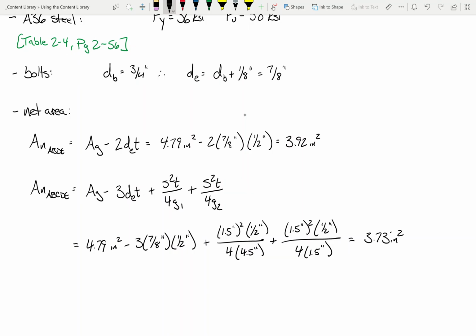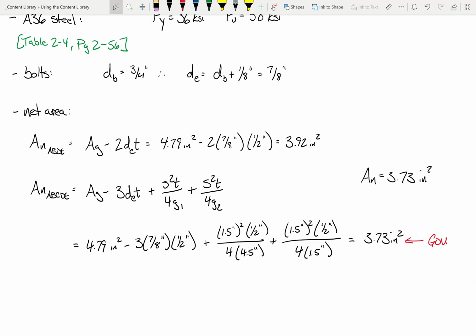Do we have a second? I want to wait on this because this one's a little long. Okay, we got a different answer. 3.56. Okay, we got a second on 3.73. And that's what I got. So what's our net area? Is it, which one? The smaller one. And what we'll say, that one governs. Because think, if you're yanking it, you're going to yank through the path that has the smallest net area. Okay.